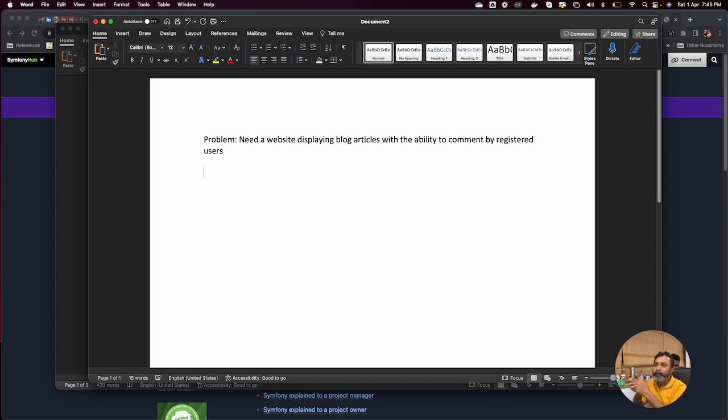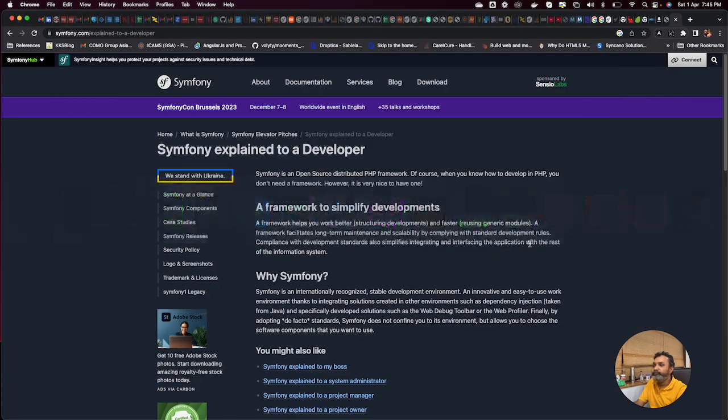What are the main activities and main actors in this application? One activity is reading a blog and commenting on it. These are the activities. Reading a blog, commenting on that, and who will do that? The user may be an anonymous user or a registered user. So the first thing is we need an article or post. What are the things that will come in an article? Let's take one example, some blog.